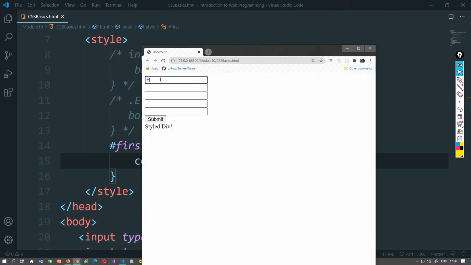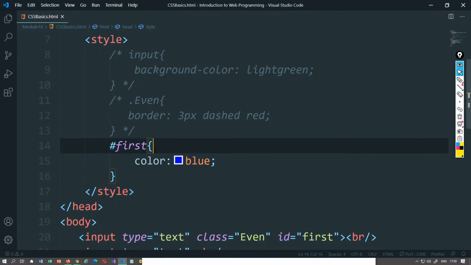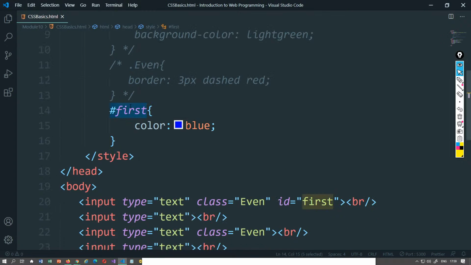Any item that you type in there will have that style applied, whereas here you will not have that style applied, because that's not what we are pinpointing. Now, using IDs at multiple locations is wrong. For that you use classes. An ID you only use to pinpoint a particular item.